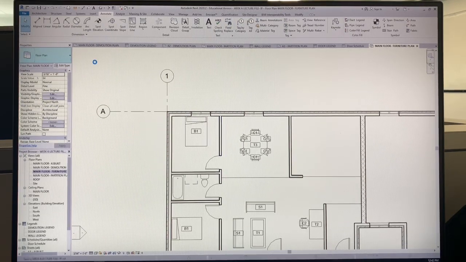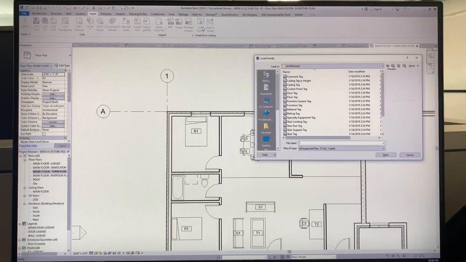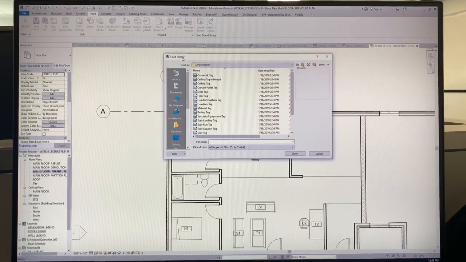Alright, and then now let's go under Insert, Load Family. Under Architecture, let's look. It should be, which one is it? I don't know if it's a specialty equipment tag.